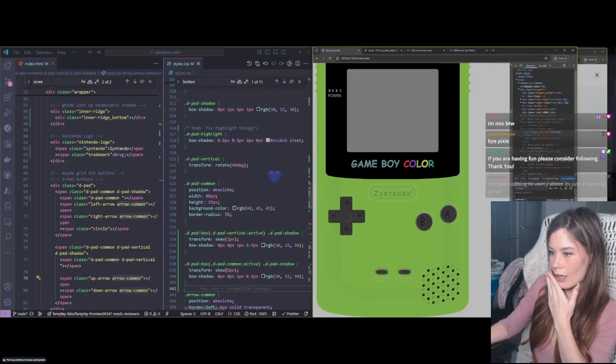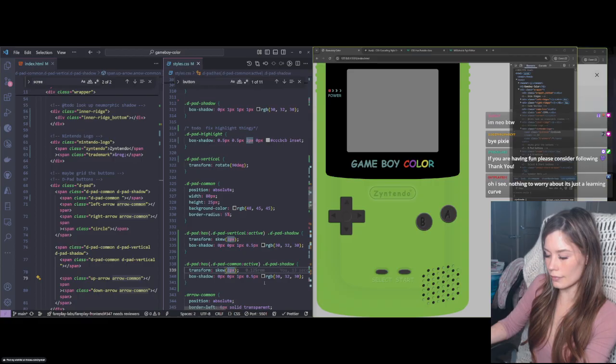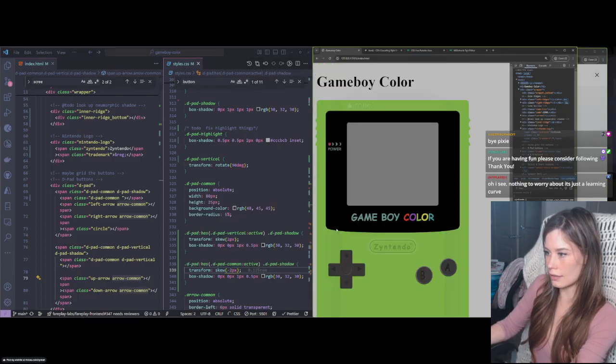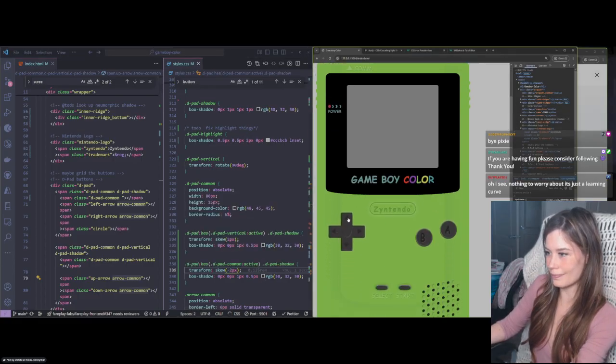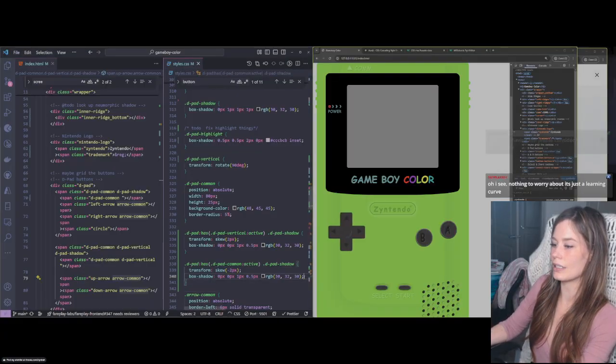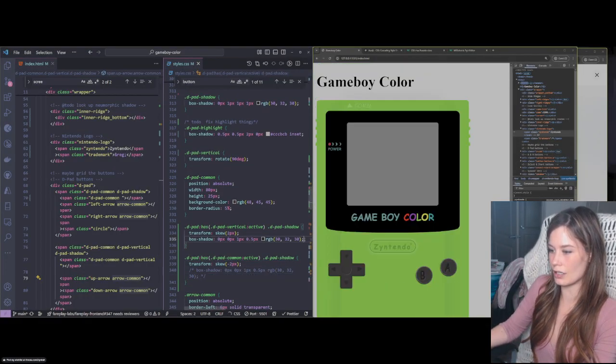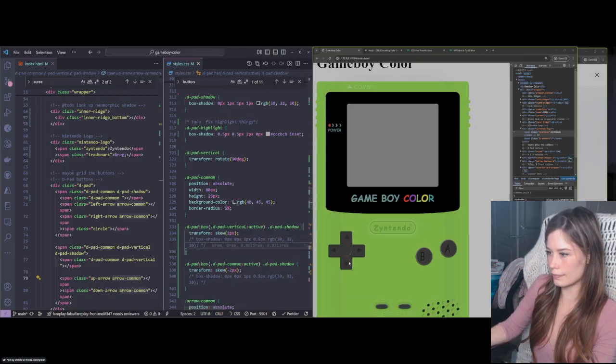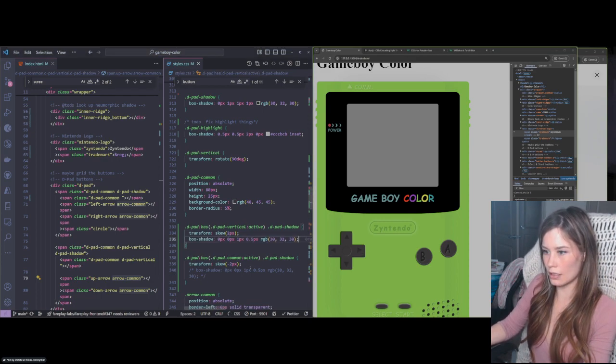So the common, right? The common is gonna be up and down, and the vertical is gonna be left and right. Let's just see. It's still not giving me the exact tilt. Here, let me just comment out the box shadows for right now. Yeah, so it's only gonna skew the box shadows those ways.